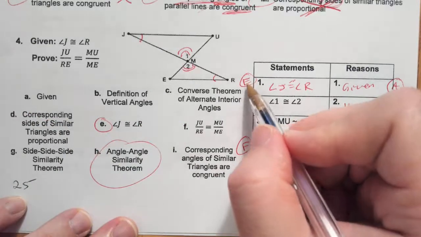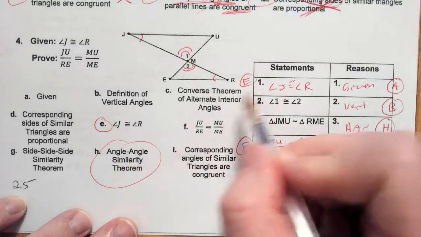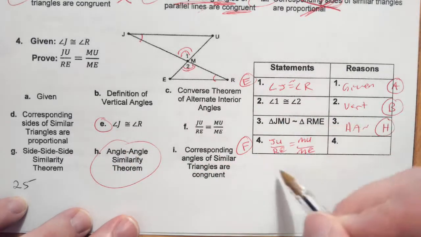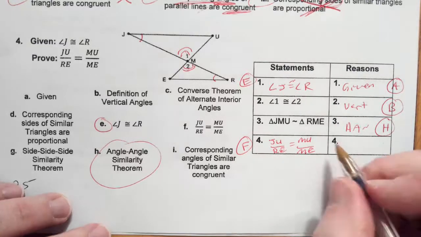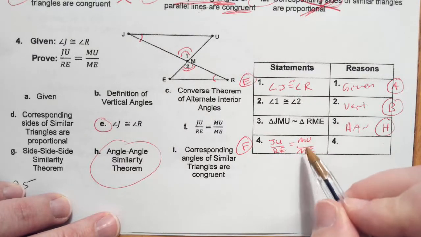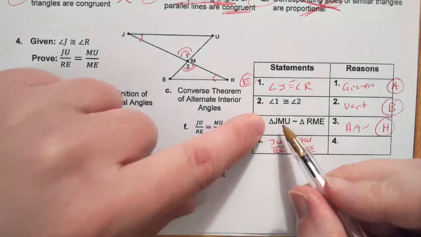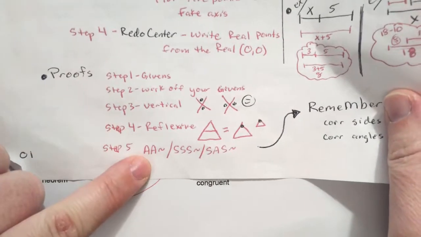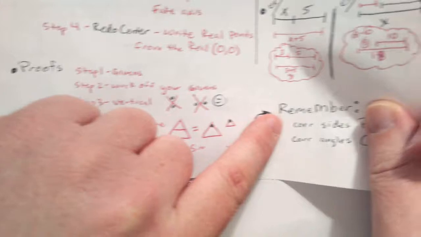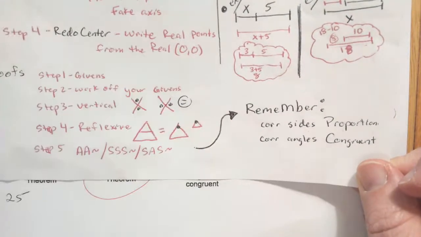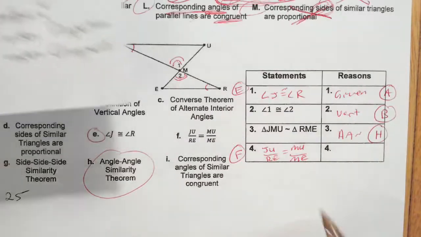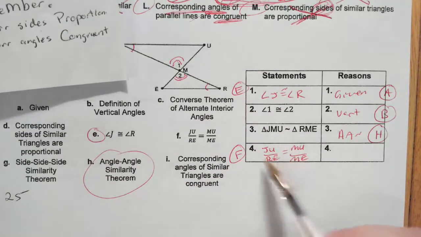And I really should be doing this in lowercase letters because they're giving me lowercase letters. I should be giving it back in lowercase letters. So I'm being naughty. Okay, but you get the idea. Okay, now why are these two, why? So as soon as you say that the triangles are similar, we can go to this next step saying corresponding sides are proportional, corresponding angles are congruent. So what are we talking about? We're talking about angles or sides?